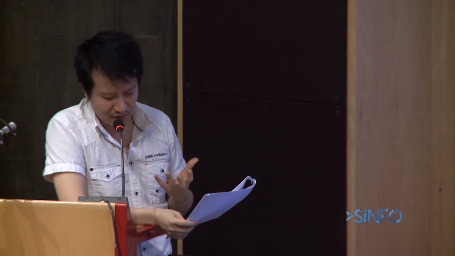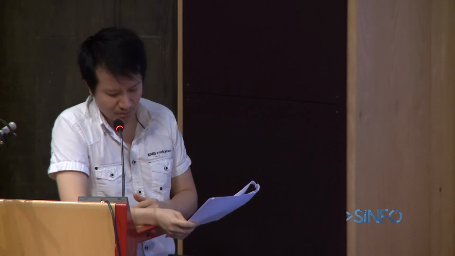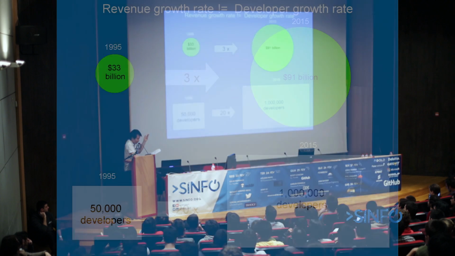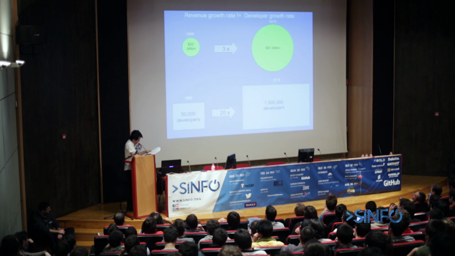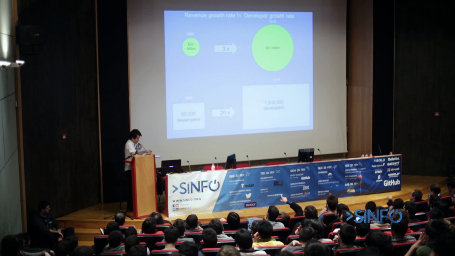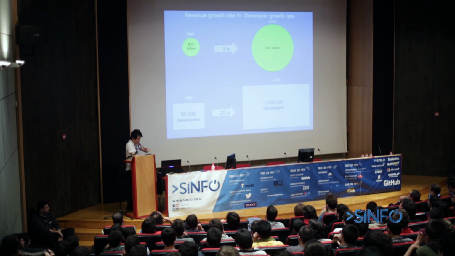As you can see from the previous slides, the revenue of the industry has grown three times in the past 25 years, but the number of developers has grown, I would say, more than 20 times, maybe even 50 times. We're seeing way more developers than there were back in 1995. So the problem is, how are we able to survive? There's not enough money to go around, unless we all take pay cuts, but that's not going to happen. You're starting to see a lot of different changes in the industry to accommodate this imbalance in growth. We don't have as much revenue as we do developers.